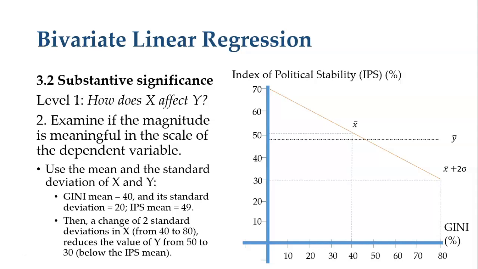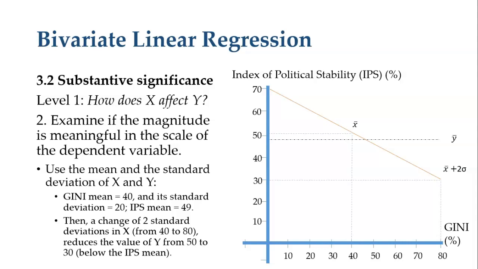Okay. So let's say this is artificial data. Let's say that the mean of the Gini coefficient is 40%, and then the standard deviation is 20%. So there is a change of 20 percentage points. That's the standard deviation, right? So a change from the mean of the Gini coefficient, an increase in two standard deviations. Oh, I'm sorry. That's the first part. So let's say that the Gini coefficient has this mean and this standard deviation.